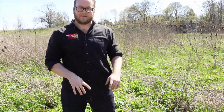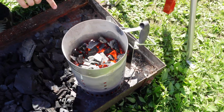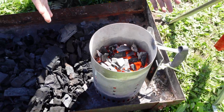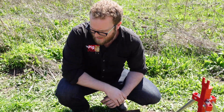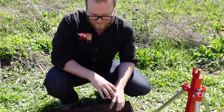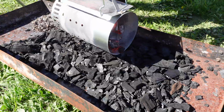Okay, so we're back outside, we're back at the pit. Let's check in on our charcoals here. So as I mentioned before, if you keep it going in your charcoal chimney, they're gonna get nice and red hot, ready to go when you're done finishing up your chickens, getting them spiced up. So the next thing that we're gonna do here is pour them over our bed of coals and try to distribute them evenly so we can make sure our chickens cook at the same time.